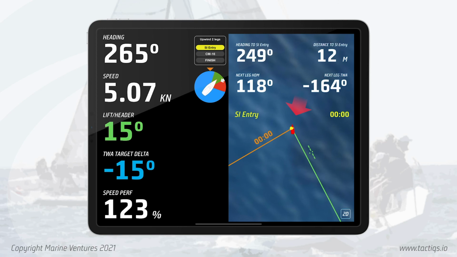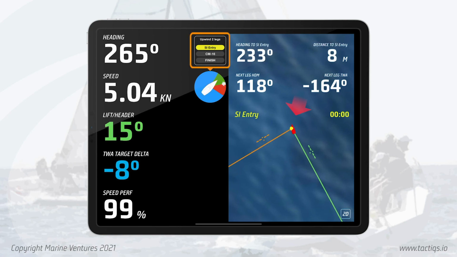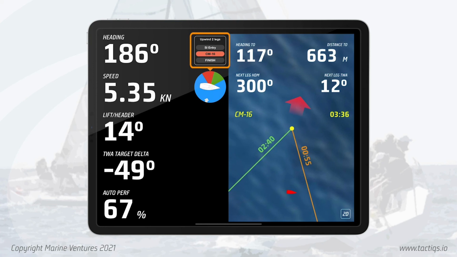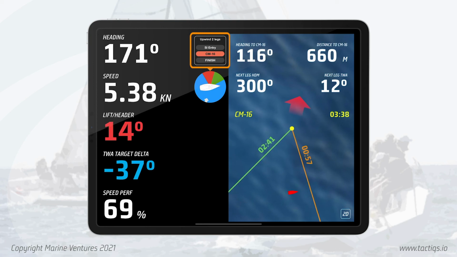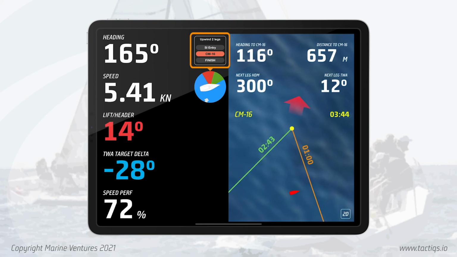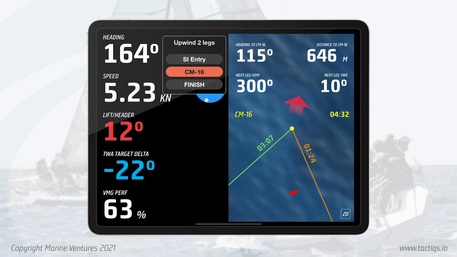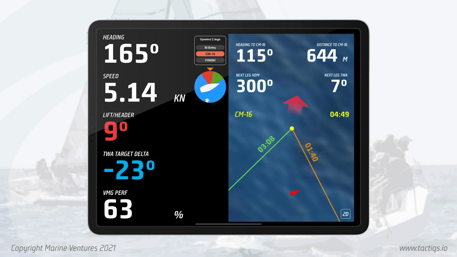The widget in the upper middle shows you the sequence of marks for the active course. The next mark is highlighted in orange or yellow, depending on whether it is a permanent mark, such as a channel marker, or a temporary floating mark that has an approximate position associated. If the course is changed, you can long press any mark button in the list to change the active next mark. A double tap in the mark list widget temporarily doubles its size for readability on smaller displays.